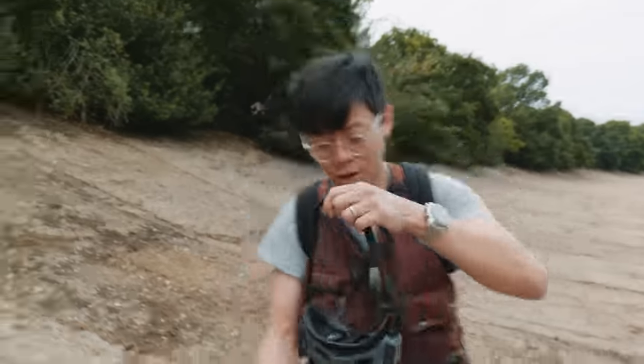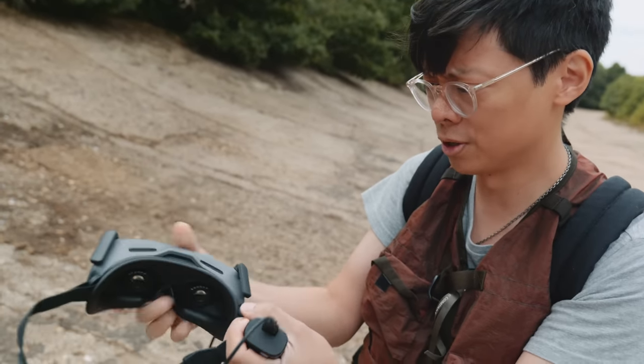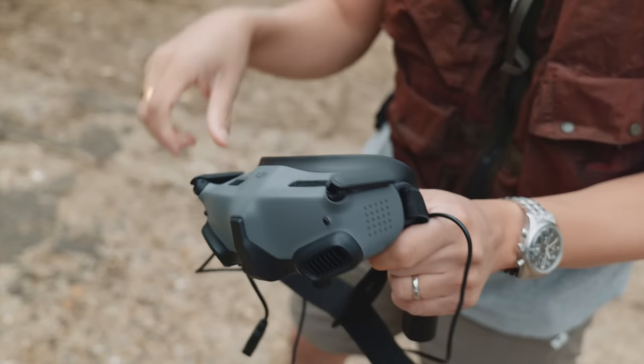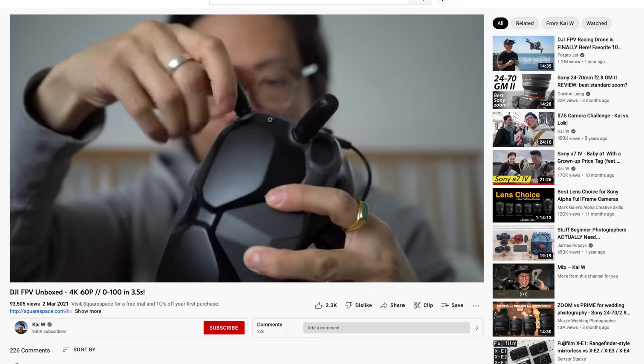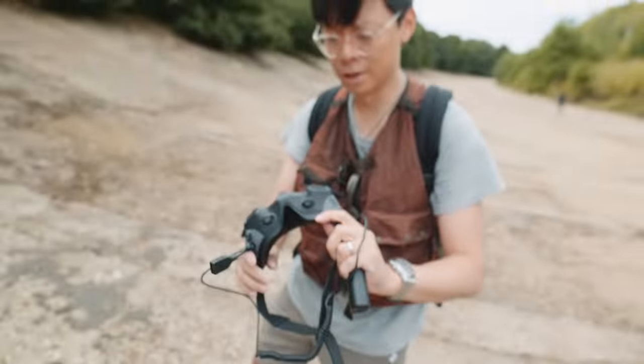So we've got to get this ready. Let me show you this first. This is newer than the previous one. It's a bit smaller, a bit lighter. I guess it's to go with this smaller, lighter drone. The aerial is a connector already, and you just flip them up. The previous one, you had to screw them in, and they had four of them, so you looked like some kind of Japanese anime character.